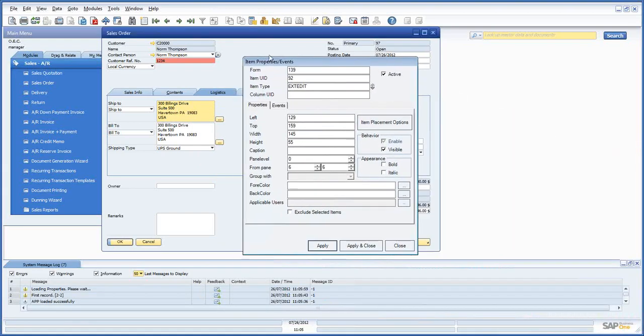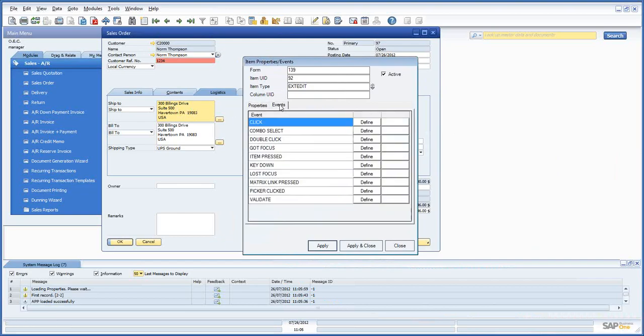I don't think it was done loading yet. Okay. Once this is up, we're going to set an event. And the event that we want to select is Got Focus. Now, in terms of selecting the event, sometimes it's trial and error and experience. But there are a number of events that can cause somebody to get into this field.